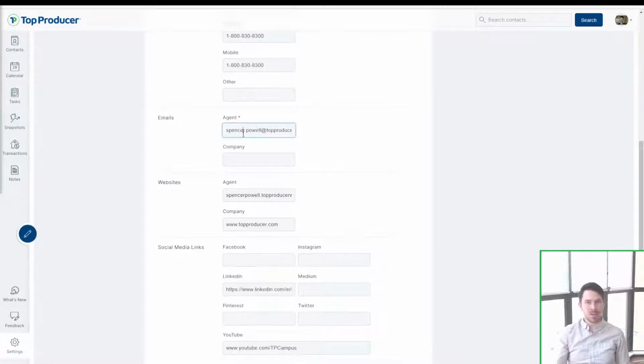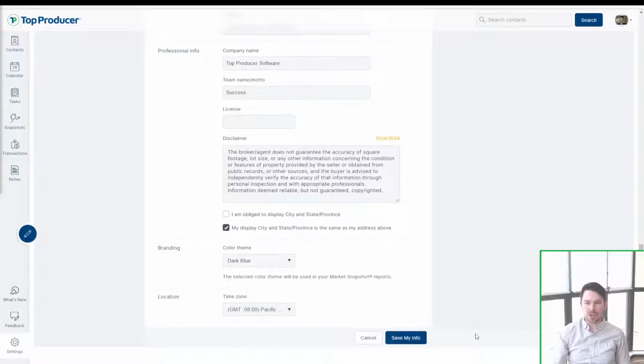It's not actually the email that you're going to be sending emails from. It can be, and we'll talk about how to set that up soon. But just note by default, your email is not set up for usage just because it's there. That's just where you would get emails for notifications and resetting your password and things like that. So if you've changed anything here, just make sure to click on Save My Info at the bottom.